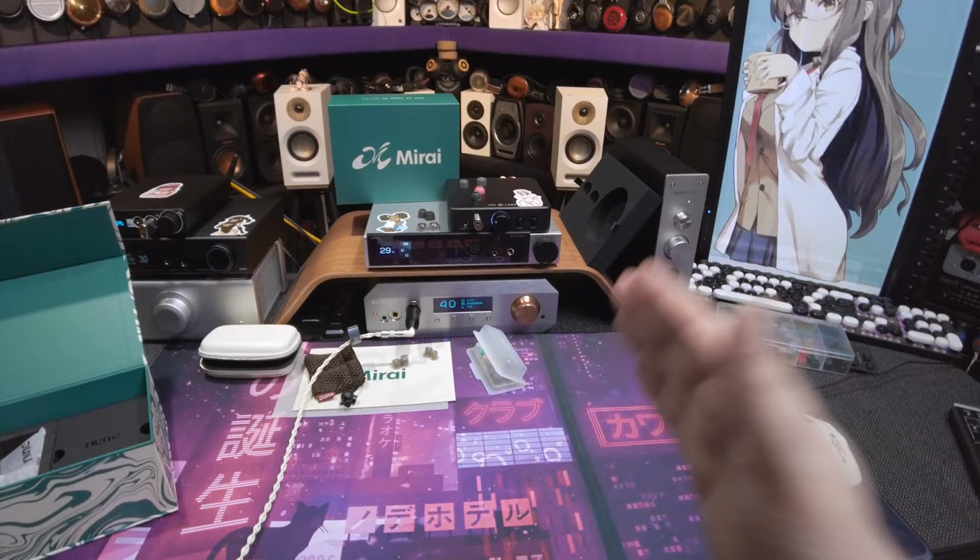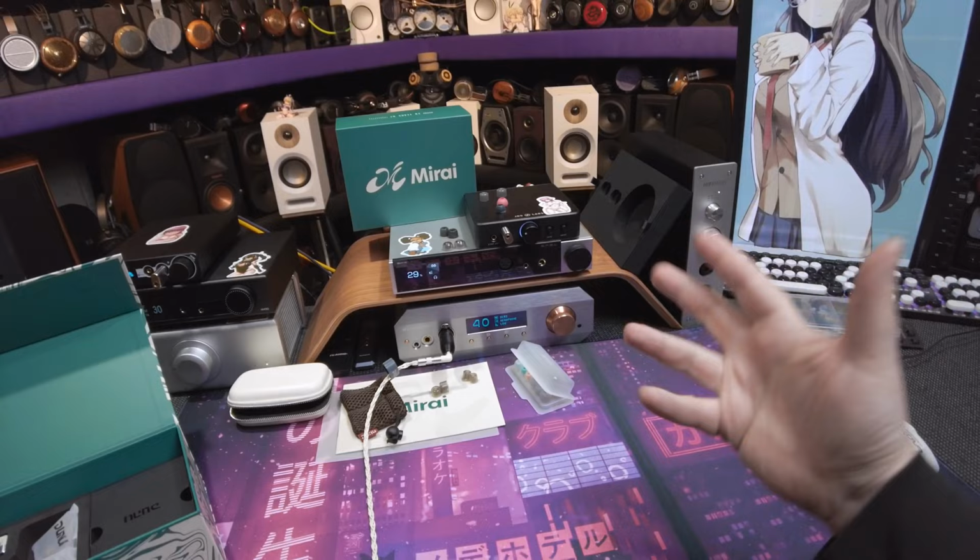These are like, hey, you're going to have to worry a little bit about your music, because if it sucks, I'm going to let you know. That's, I think, the reason why these get some mixed reviews on the site, because they're not lying to you. I prefer an IEM and a headphone that lie to me.